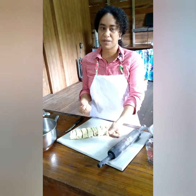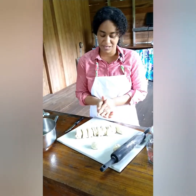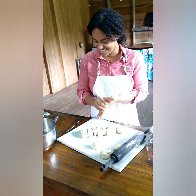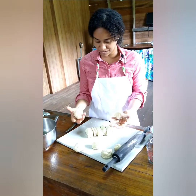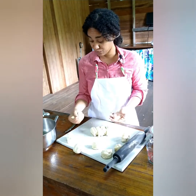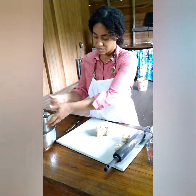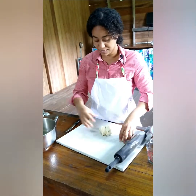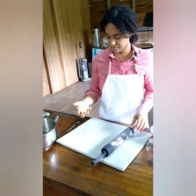No, you don't have to make your balls proper. They don't need to be equal. That's not important. So you just want to make your balls and just, yeah, like I'm doing, just throw them into this dish here. Throw them on each other. It doesn't really matter.